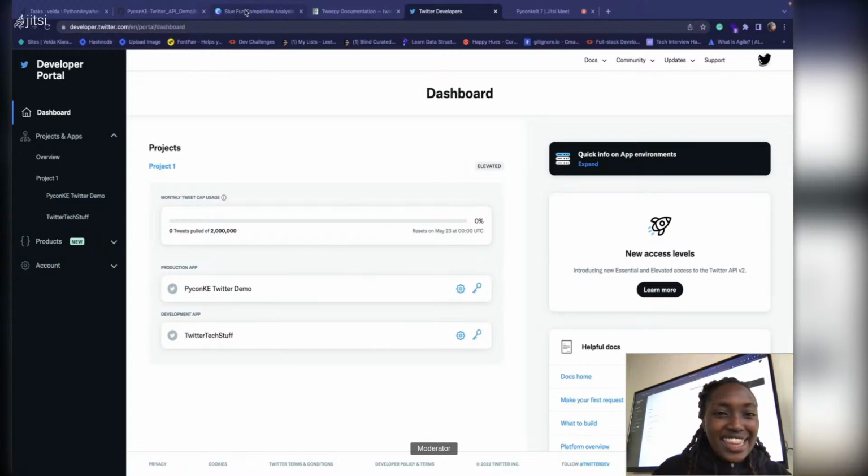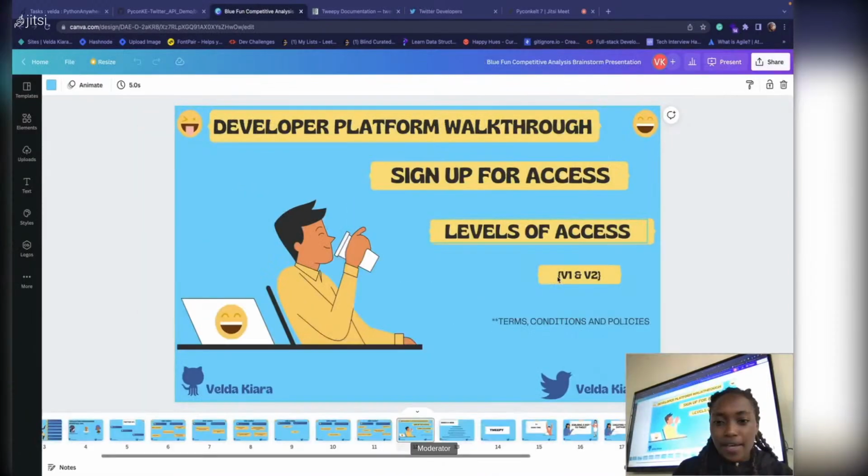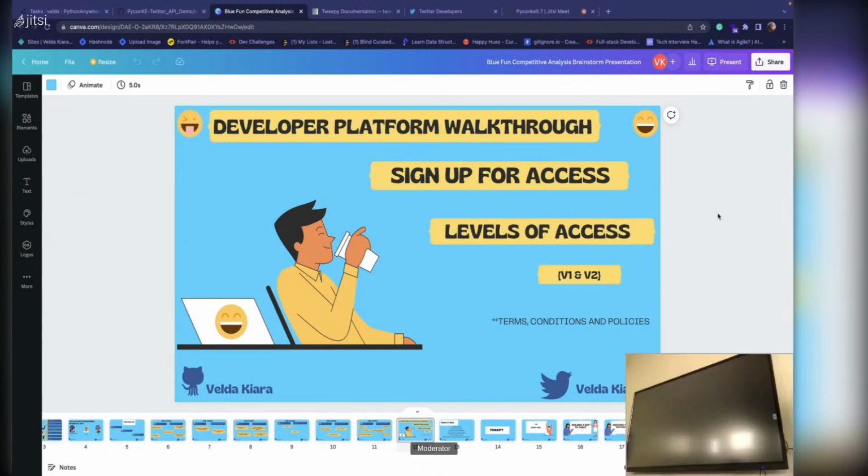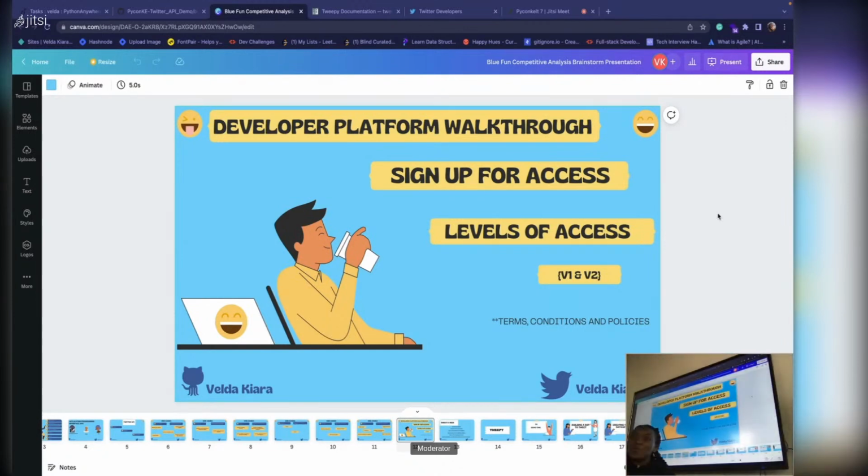And then the next thing is terms, conditions, and policies. You need to be able to understand why they're really keen on getting people's information. That's why I had to go through the different use cases, because it's also a social media platform that they need to protect people's data in. And if you go through this, you won't really have a difficult time applying for access.